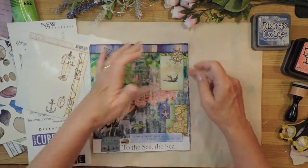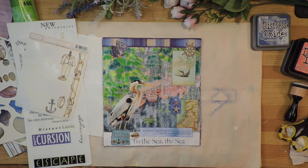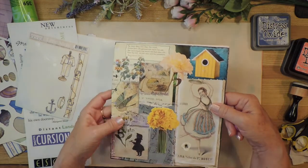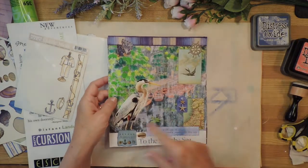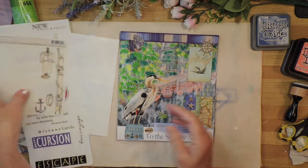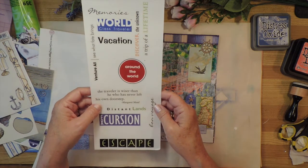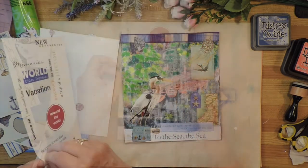I don't think that'll run into these rings that hold the book together. See, this one's already been cut. I should have left it, but I demonstrated it. And now when you turn a page, there will be a page on the back, which I think is just super fun. And let's see, do I want more words in here? Memories, discover. The traveler is wiser than he who has never left his own doorstep. Thank you, Margaret Mead. I agree with you. I do like this.